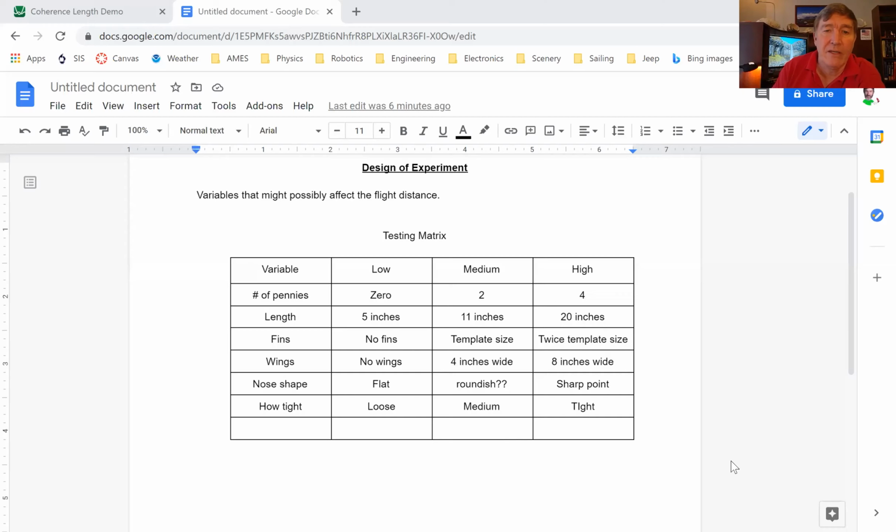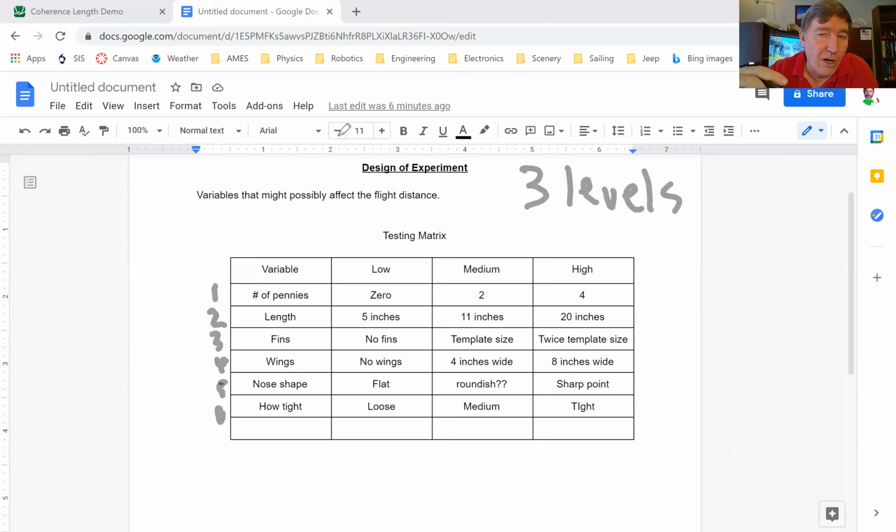Okay, so now let's go back to our testing matrix here. Let me turn on my annotation. So we have 3 levels. How many variables do we have? We have 1, 2, 3, 4, 5, 6.